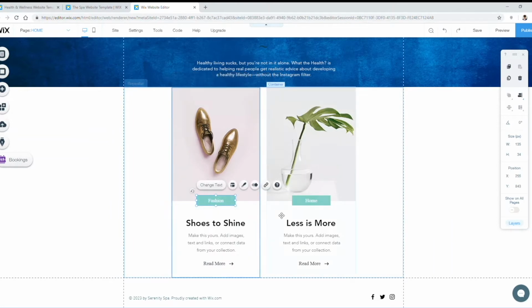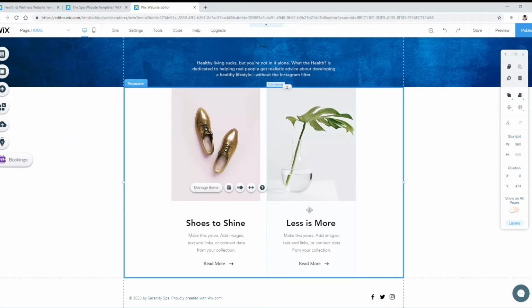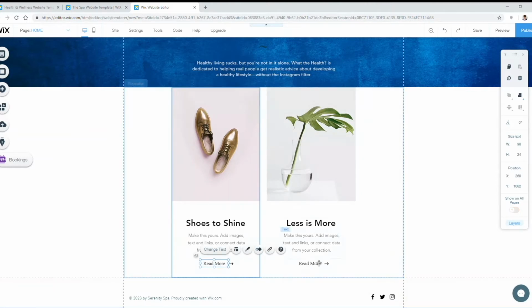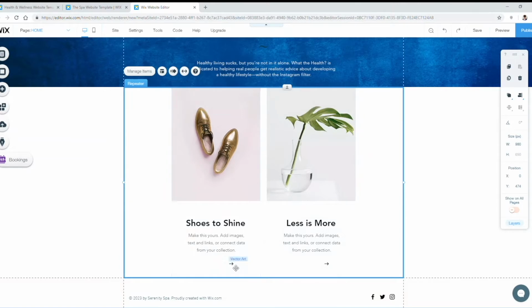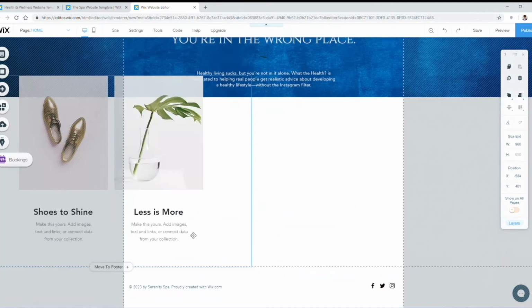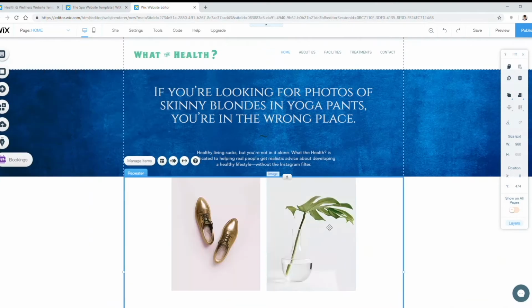Every time I click, I'm able to immediately select exactly what I'm looking for, which is not the case with every web editor. You'll also notice that in a feature like this, where they're supposed to be the same thing repeated, every time I make a change over here, it makes the same one over there. So when I'm deleting the buttons, which is nice for consistency. Whoops, don't want to do that.